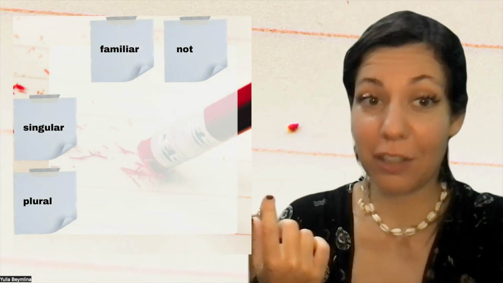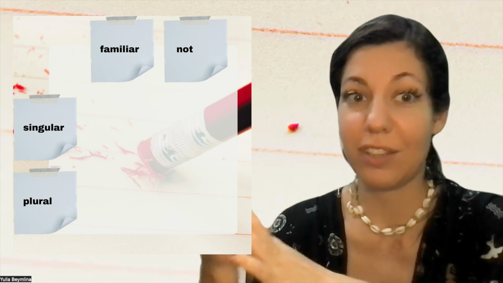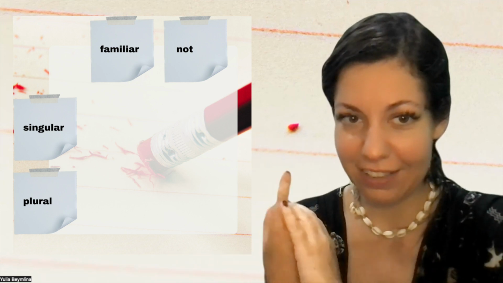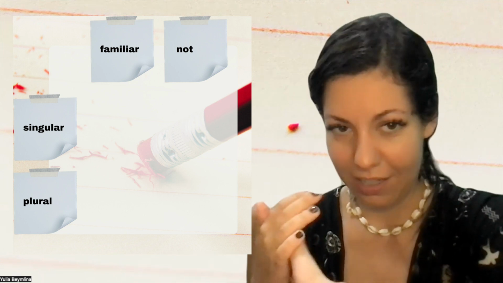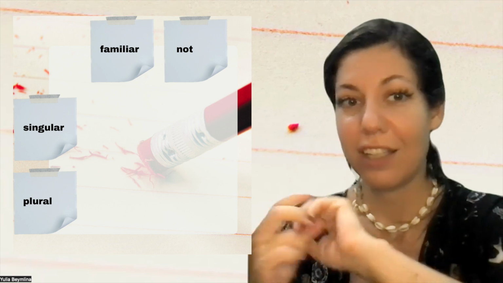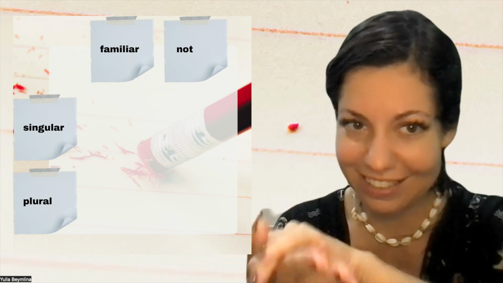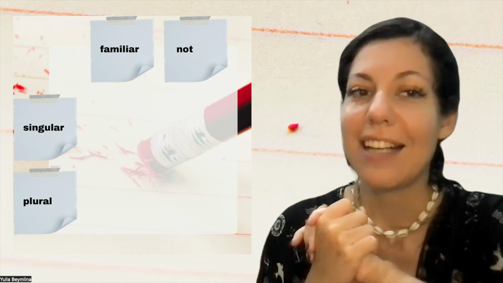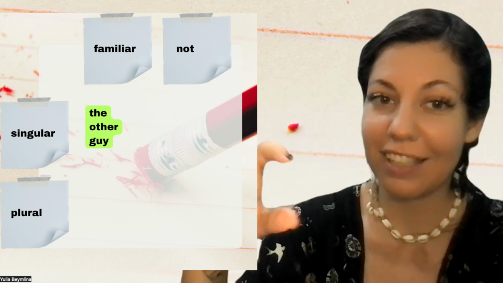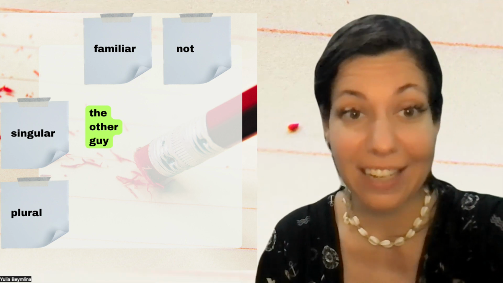Well, it's still singular. If it's not the first person, then it's the second person. So it's still singular, it's one person. But in this case, this guy is already familiar. It's not just another car that you haven't seen yet. You have seen both people. And if you don't take the first one, you take the second one. He is familiar. So now you need another word. You need the word the other. If you do not select the first guy, you select the other guy.